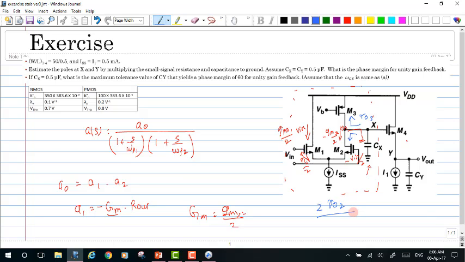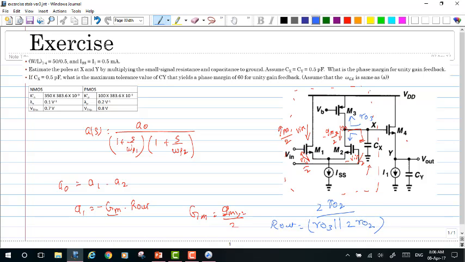We have already done this kind of problem in our previous lecture, so I would advise you to go back and look into the op-amp chapter to see how we get twice the value of RO2 when we look across the drain of the M2 transistor. Thus we have an R out equal to RO3 in parallel with 2 times RO2, and that is the total R out that we have.